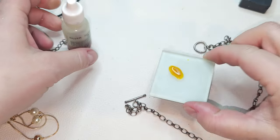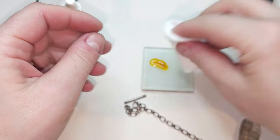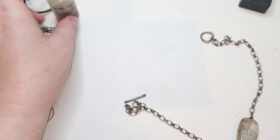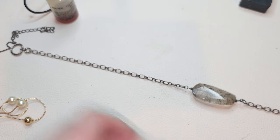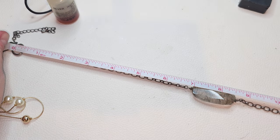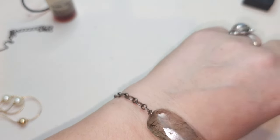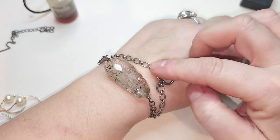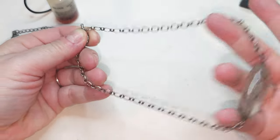Yep, we have a silver necklace right here. You probably can see, right? Here we go, you can see red scratch. Right here, very red, very nice. So this is silver, but it is very short. You know what I'm saying? It is 15 inches, but you can also wear it as a bracelet. See, like this. Here we go. It might be a wraparound bracelet with this stone. Or just 15 inches choker.